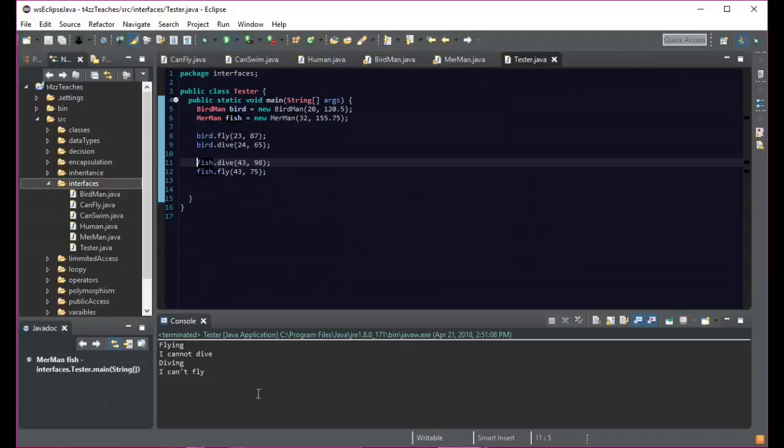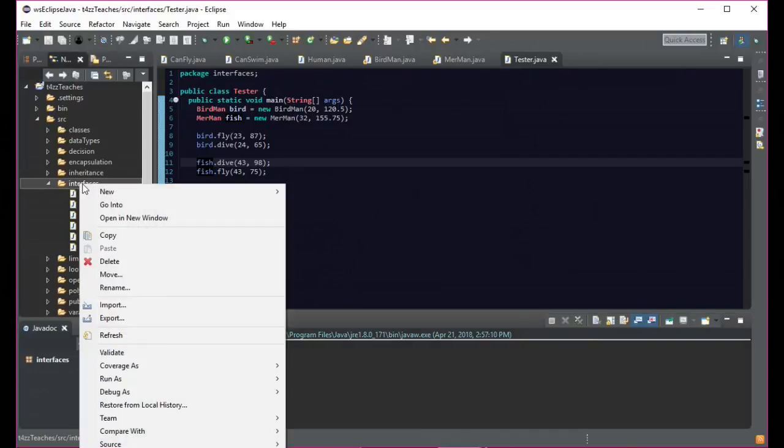So now if we run this, we should see this exact same thing, but we don't have to worry so much about that. So in fact, we're at 25 minutes. Maybe we could make a quick mole man. That's one thing I didn't do before. So if we go here, you see flying, I cannot dive, so he can fly, but he cannot dive. Diving, but he cannot fly. If we were to just quickly, let's just try this. We'll just make a really basic mole man.